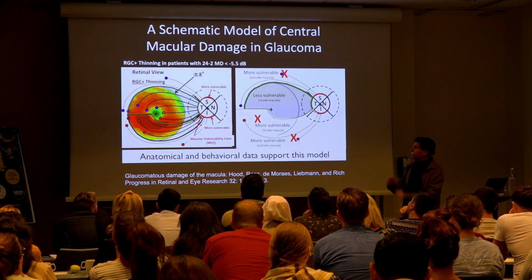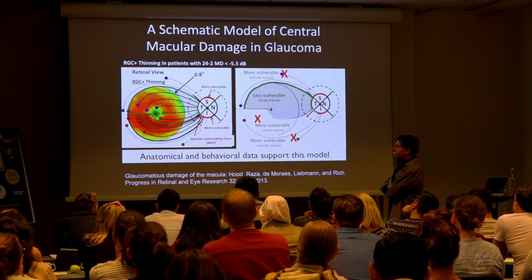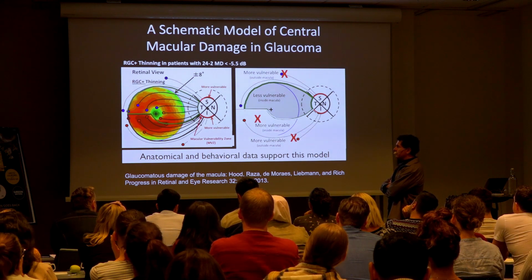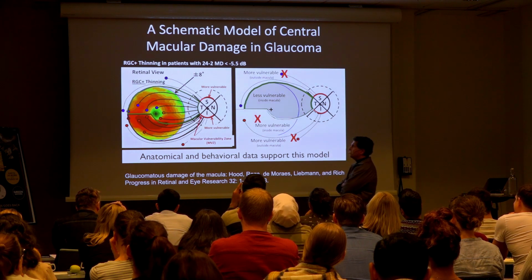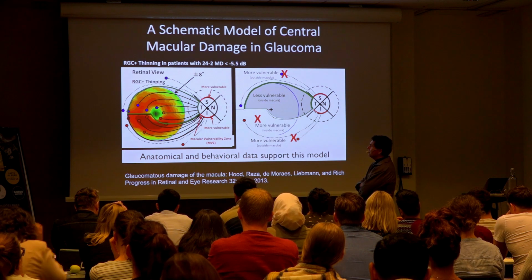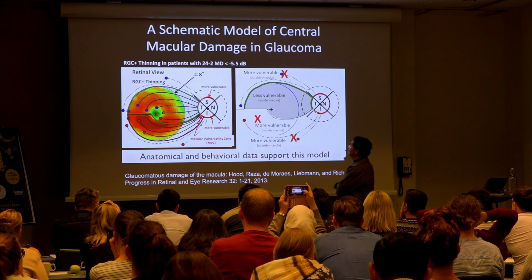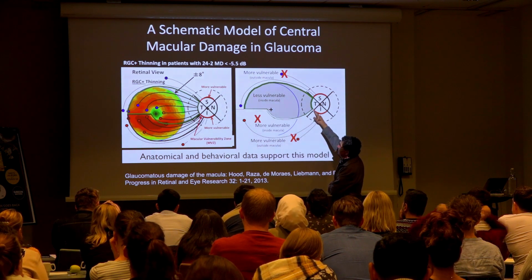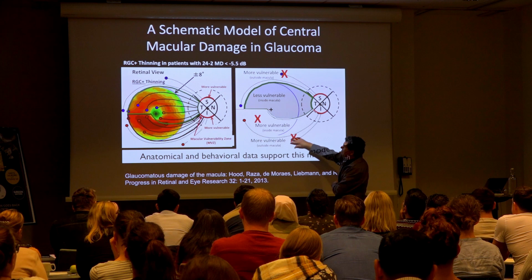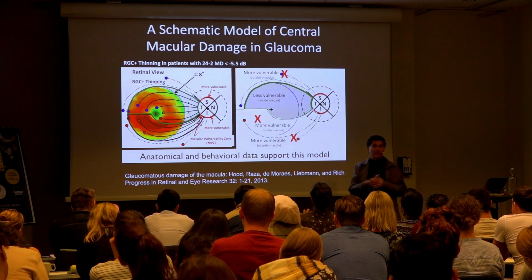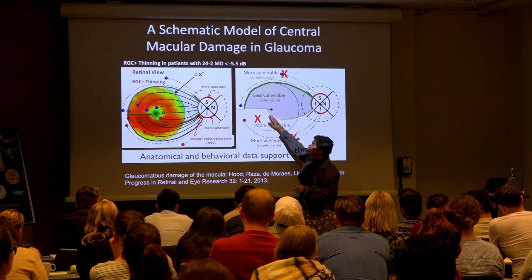For the last couple of slides, this is from Don Hood, a good colleague of mine at Columbia in New York. He studied glaucoma extensively with OCT and visual fields. And this is just to remind you, if you took 1,000 glaucoma patients, the most common zone for nerve fiber layer loss is in this area right here that we call the vulnerable zone. And that involves both arcuate bundles that you're used to seeing on the 24-2 and macular arcuate bundles that will affect the ganglion cell layer.